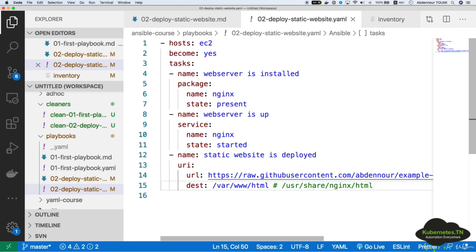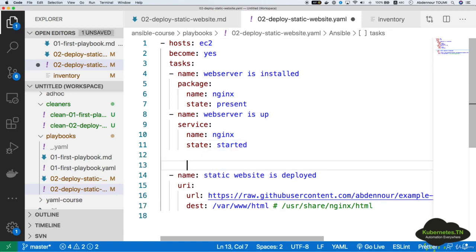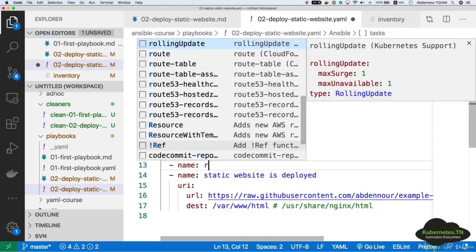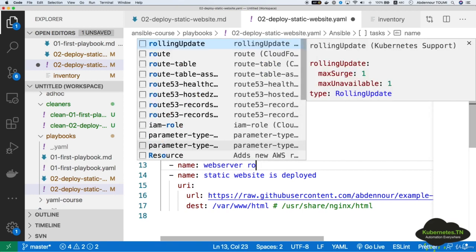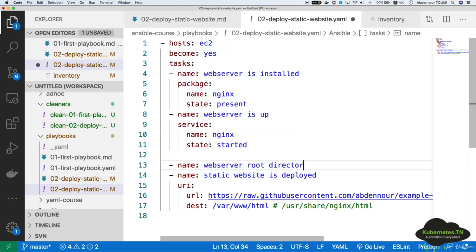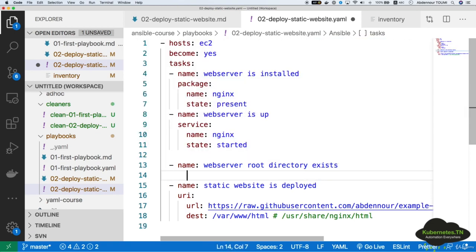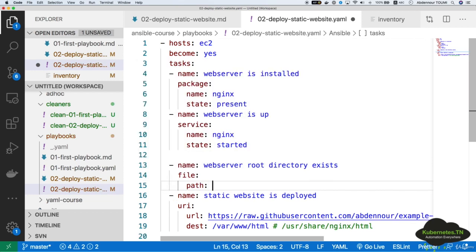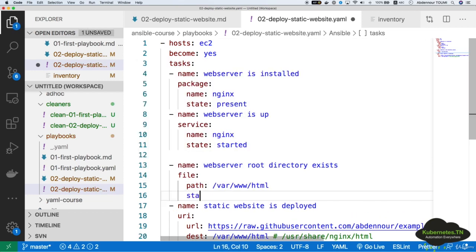Okay, for our case we also need to make sure that this directory is created beforehand, so here we can write another task, which is web server root directory is created or exists. Alright, so for that we'll use the file module, and we specify the path, which is this path, and the state should be directory.